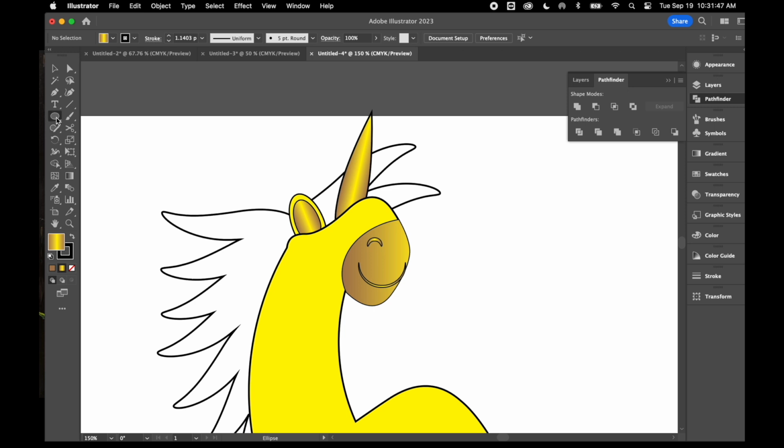And now we should maybe give him an eye. So I'm going to draw another oval here. Then I'm going to take my direct selection tool, and I'm going to click on this anchor point on the left and convert that to a corner. I'll click on the anchor point on the right, convert that to a corner. And this will become his eye. So I'm going to make a copy of this shape. I hit Control C to copy, Control V to paste.